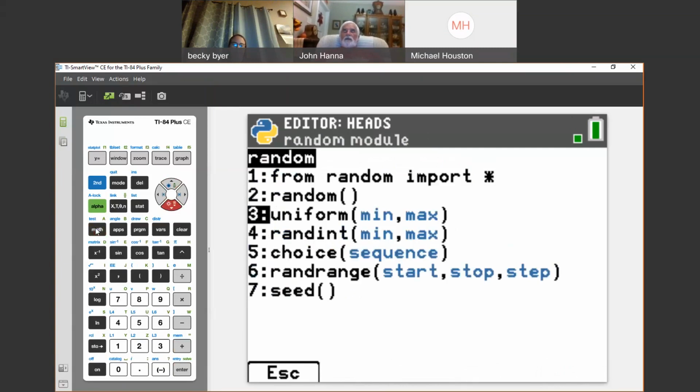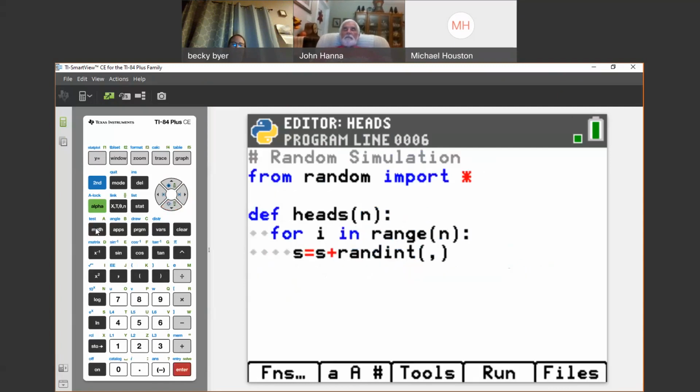Uniform is a random decimal from a lower bound to an upper bound, min to max. And randint is a random integer between min and max. So you're going to use randint. Notice that the comma is provided for you in there. So I'm going to type a 0 and then a right arrow. I don't need to type the comma, and then a 1.